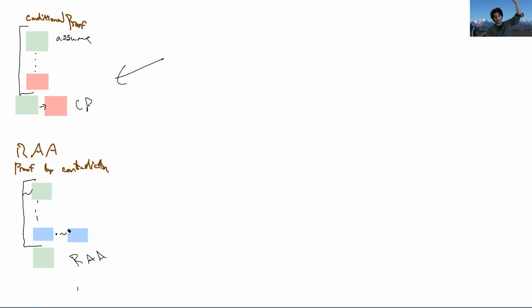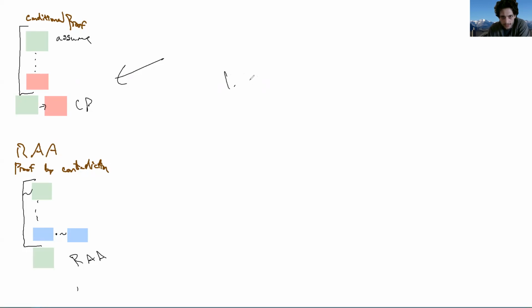In the case of the RAA, you know how it begins exactly, and you know how it's supposed to end generally, and after the subproof, you know exactly what that's supposed to be. So the only question on what's even going to fill in these boxes is these two blue boxes. They have to be exactly the same, but that's the only question if you're setting up a subproof of what should be there. So let's go ahead and do an example of an RAA real quick.